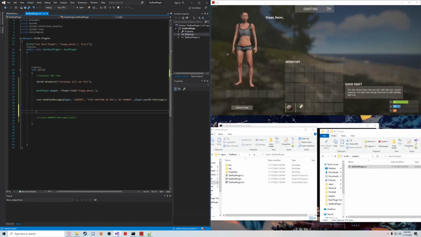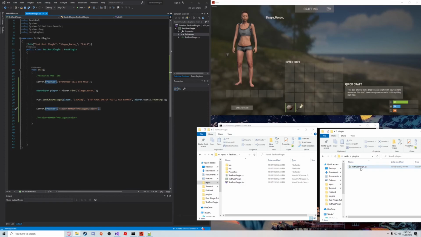And let's just server broadcast that actually. So server.broadcast. Make sure you put that in quotes so you know it's a string. So it's going to say server.broadcast color equals hashtag 0000ff message color, but this isn't what's going to show up.